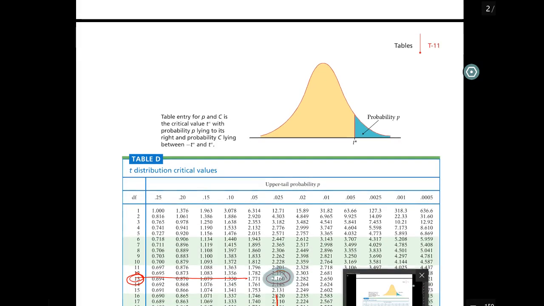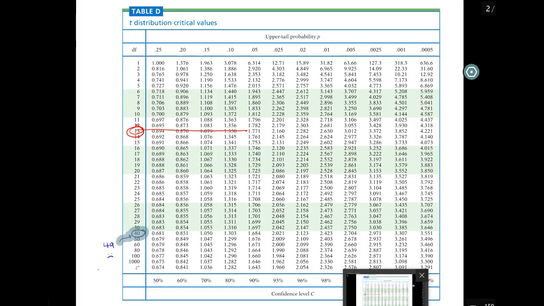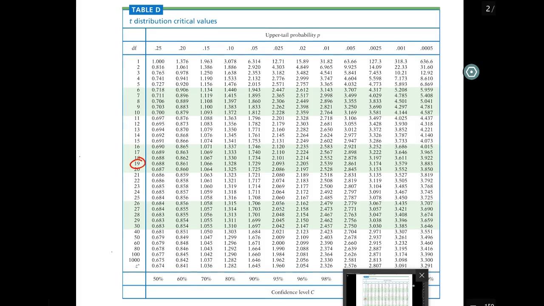So our degree of freedom, let me erase all this. Our degree of freedom is 19. So we know we want to be in this row. Now we want tail probabilities, and there are actually 2 legitimate ways to do this. Remember this was our drawing, I'll redraw it here. 0, negative 2.4, positive 2.4, and we're looking at these tails.